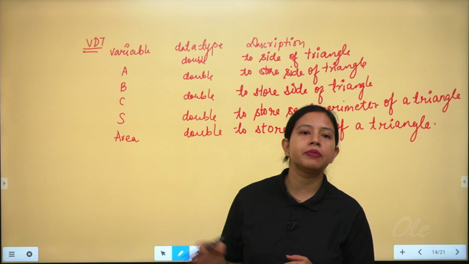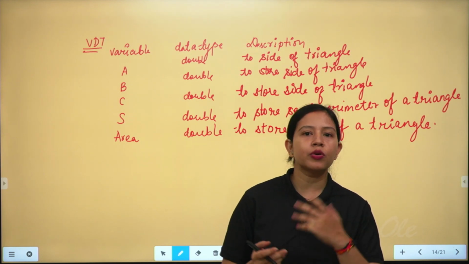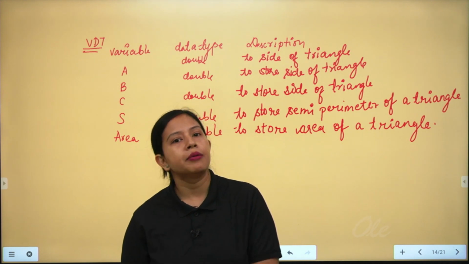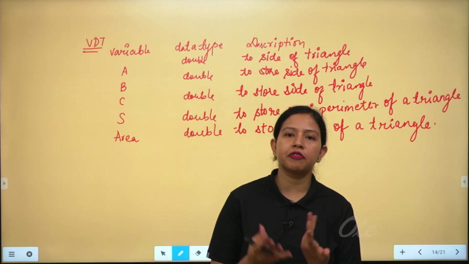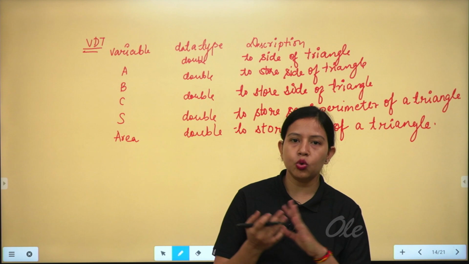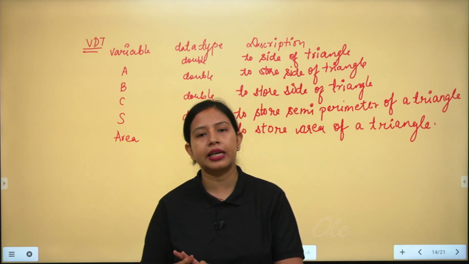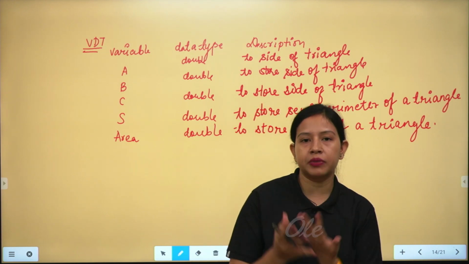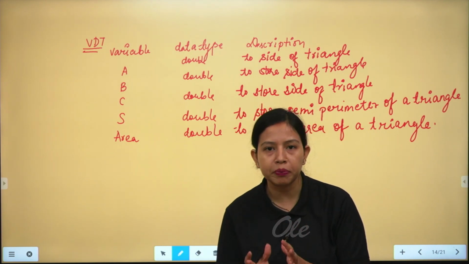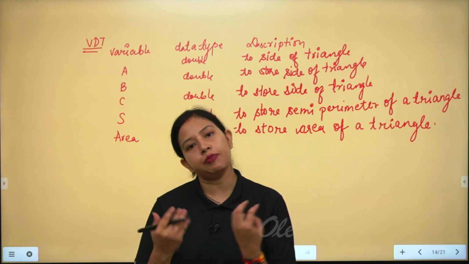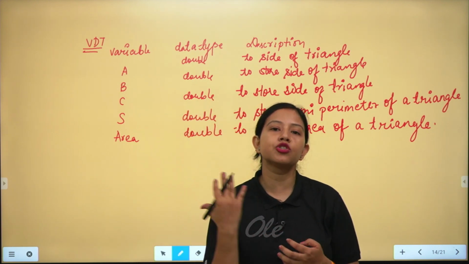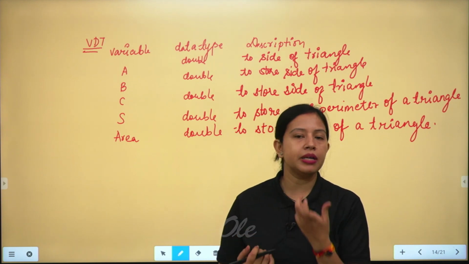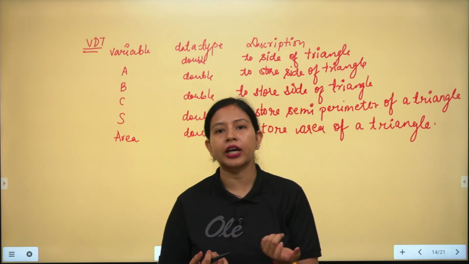If I am taking ABC as a variable over here, you can change that variable if it is not mentioned in the question paper. Because in class 9th and 10th, you are free to choose your variable. But don't choose very lengthy variables like side1, side2, side3. These make your program a little complex and take too much time to write. So always go with short variable names, but they should be meaningful. And be very careful in choosing your program name.